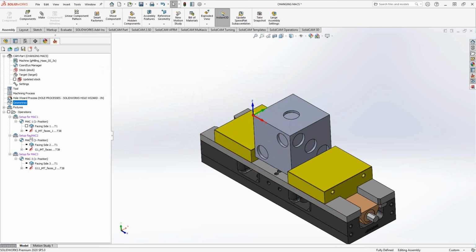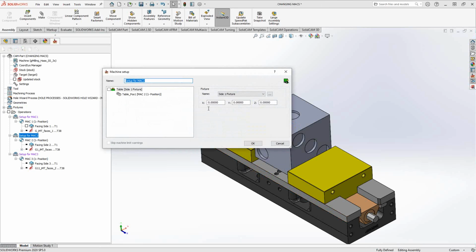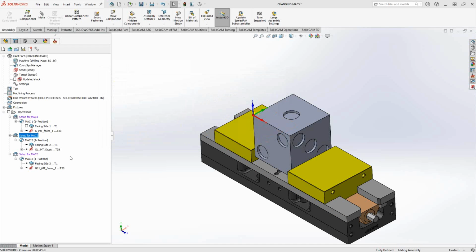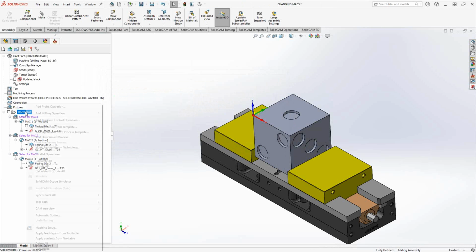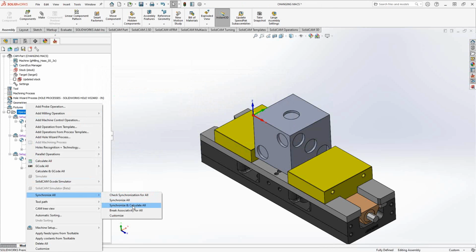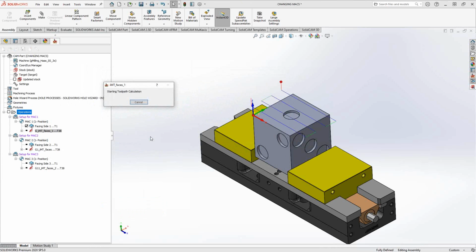But as you go along, let's say we go to our MAC 2, instead of just selecting them from a pre-existing menu, instead of clicking none, I can click on the three dots and select the solids on screen. This also has been covered in a previous training video. In this case, let me just select my fixture 2. And then finally for my fixture 3, there we go. I will do a synchronize and calculate just to bring all those up to date.